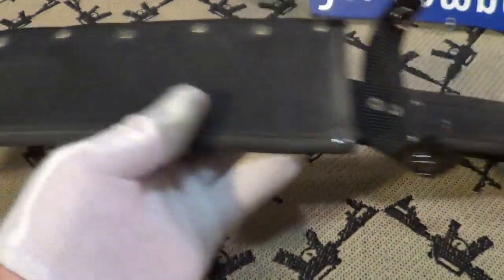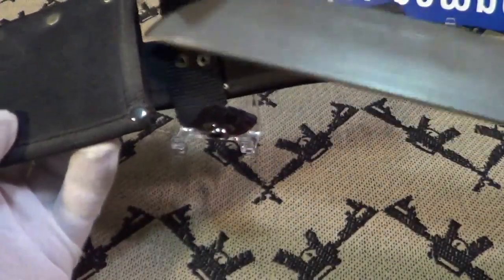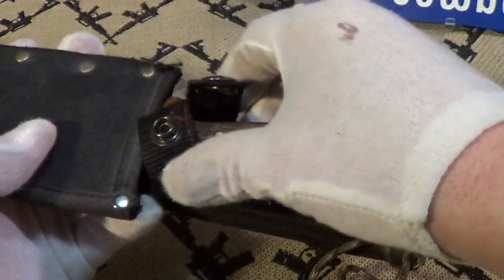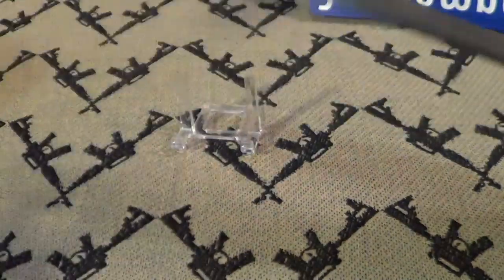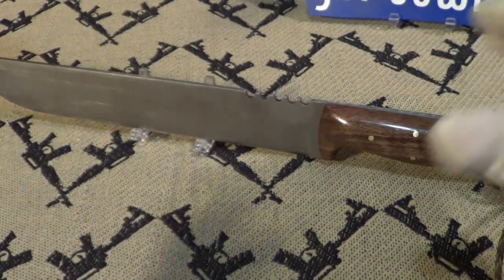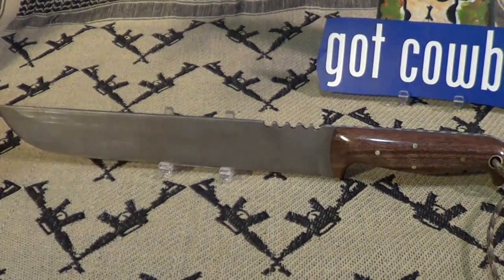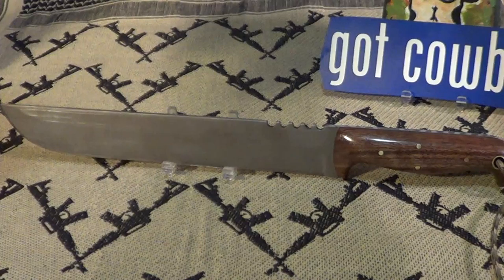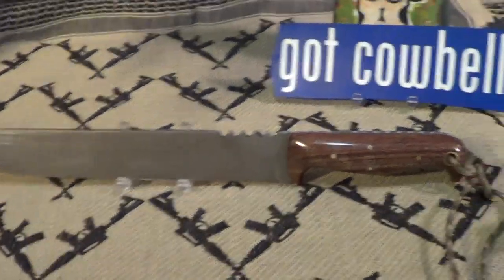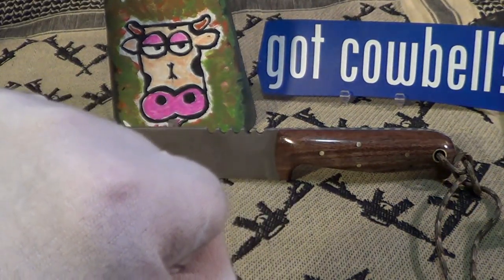It fits pretty good in there — it's just a little bit short, only about an inch short — but that's a good sheath to use because it's got the belt loop and the tie-down strap or safety strap right there. Yeah, this is a wonderful present from Salty Shellback. It's called the Bayou Chopper, made in the USA by BC Truck. Check out his channels — this guy deserves a lot of cowbell. He's a new knife maker, he's only been doing this for about a month, maybe two months, but what a great job. That walnut handle is just gorgeous and it definitely deserves some cowbell. Knuckleball Knuckleball Knuckleball, all right.